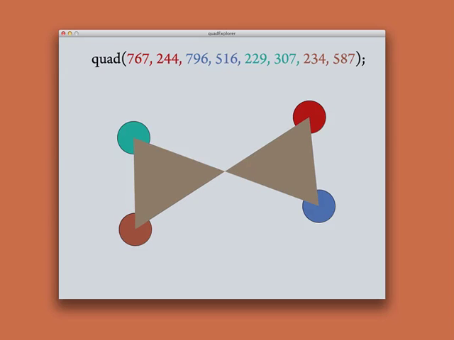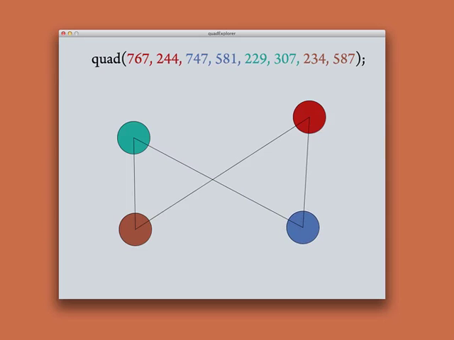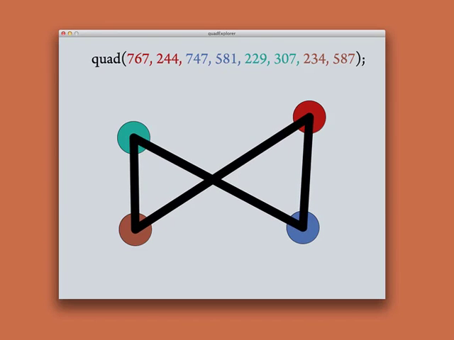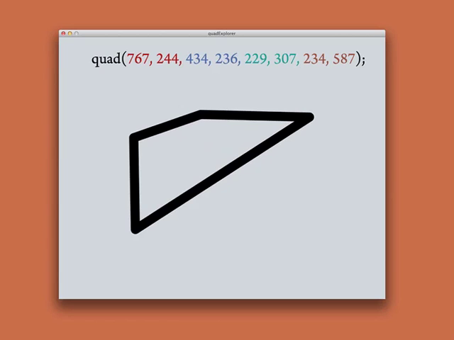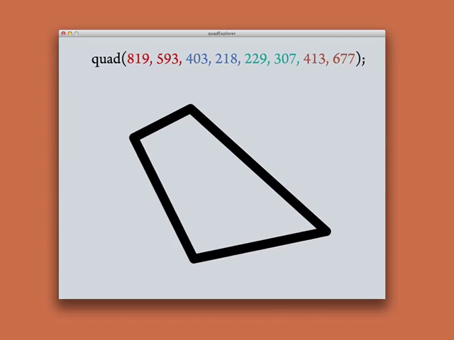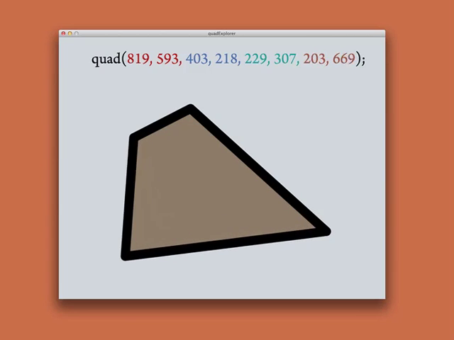That's a little bit subtle because the stroke is only 1 pixel thick. So I'll turn it back on, but I'll turn off the fill. And you can see just the stroke lines. And because I have strokes, I can change the weight. So let's make the weight very heavy. And I'll turn off the grabbers now. It's really obvious where the points are. So now I can draw this quadrilateral. And I can fill it. And now we have a nice big thick line around the outside.